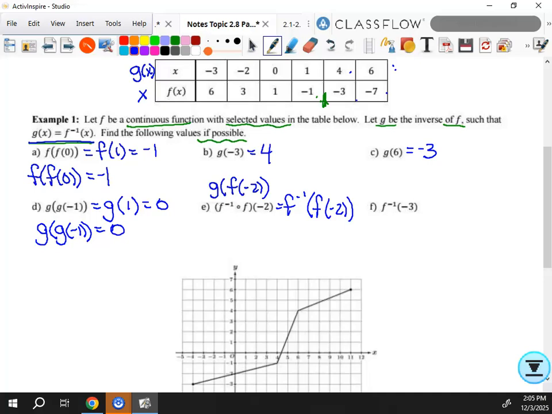And you don't necessarily have to rewrite these. I think at least writing it into one of these two, so put it in that correct notation there, I think that's probably good for you, but you don't necessarily have to. I'm going to leave it as f, though, because I want to talk about something. But f inverse of, okay, what is f of -2? 3, okay? And then f inverse of 3 is -2. That means that f inverse of f of -2 equals -2. What is f inverse of f of 5?